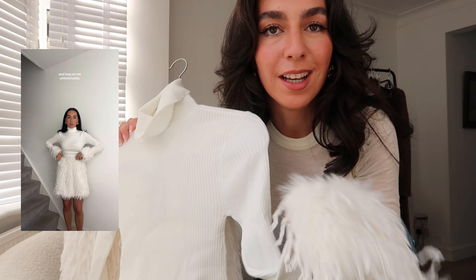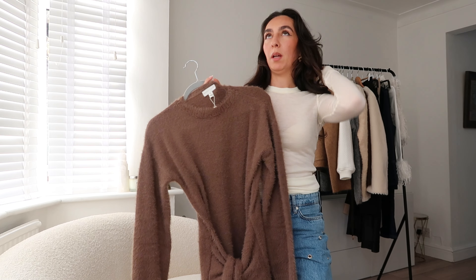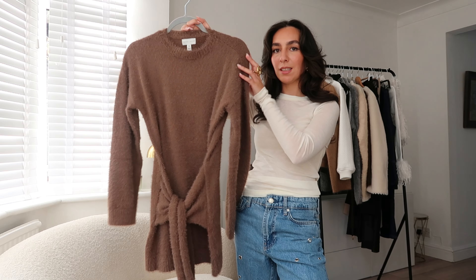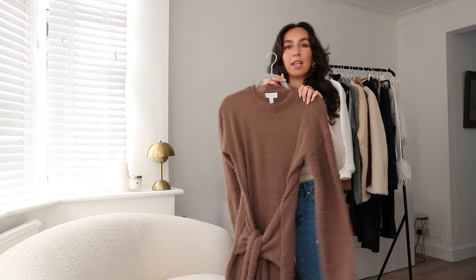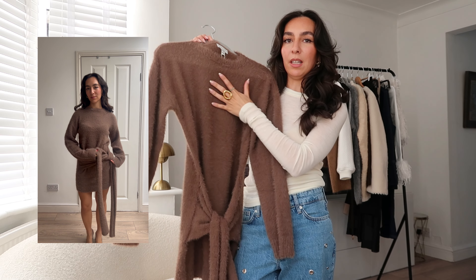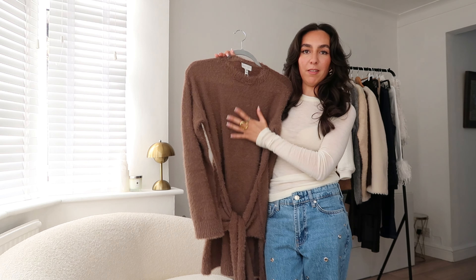The feathers are really nice and I think this is really fun going into Christmas parties season — get it before it sells out. Finally, this dress from Pretty Lavish. I saw it in their PR showroom about last month and they were nice enough to send it to me. It's got a long tie belt and sits quite low on the waist — a mini dress that's very soft and fluffy and cozy. I can imagine wearing this with cowboy boots or knee-high boots on a warmer autumn day, or even dressed up with some heels for drinks or dinner. I love the feel and fit of it and brown is perfect for the season right now.